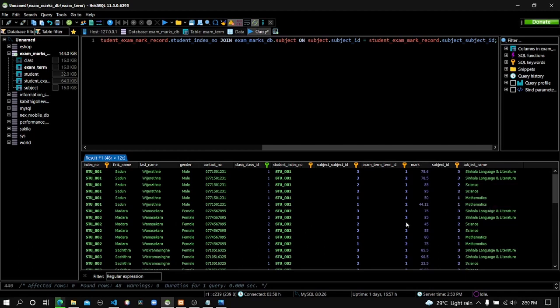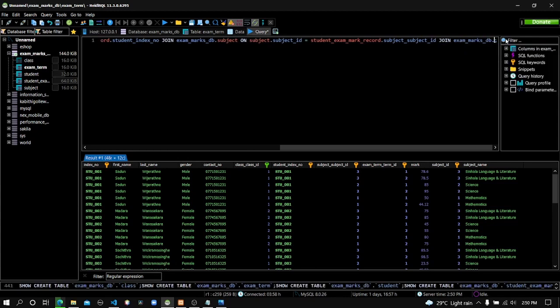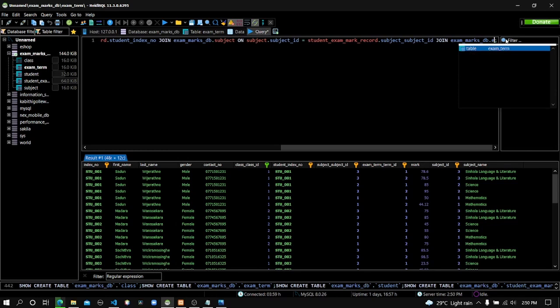You can see here are three tables, and let's join the last table, which is the term table, exam mark DB, and exam term table.